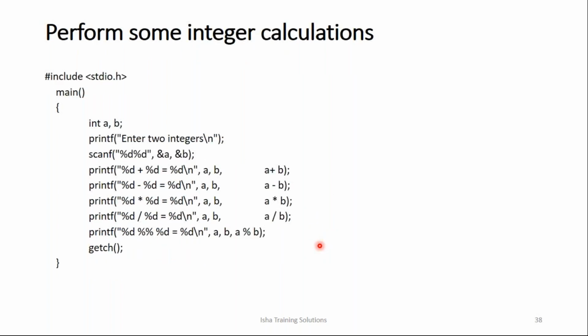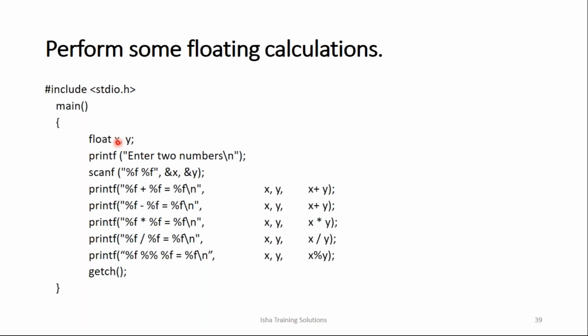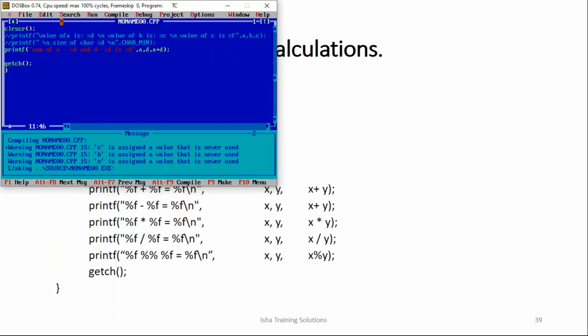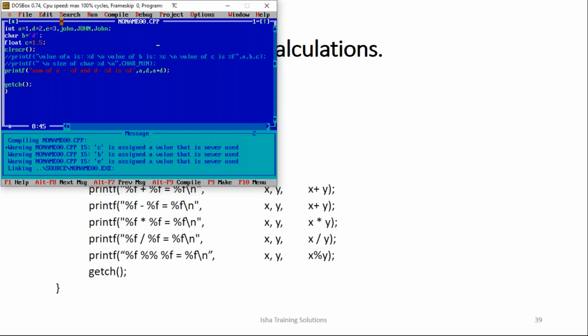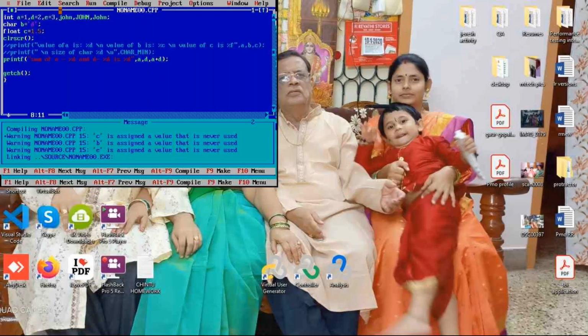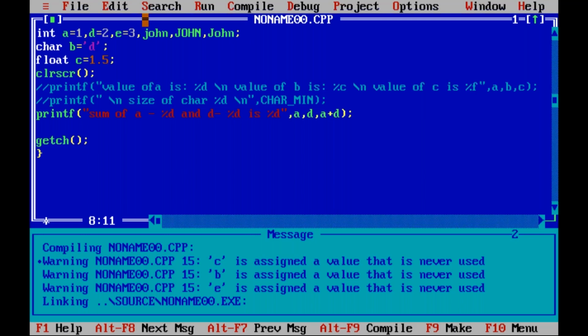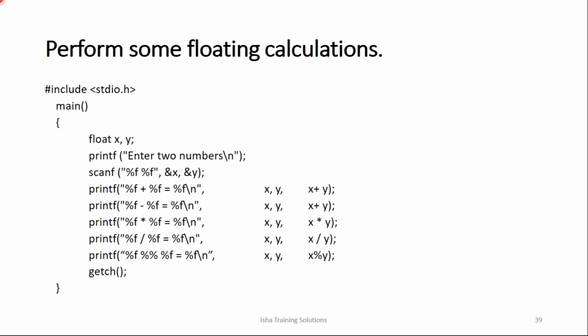We have seen the integer calculations today. Integer calculations simply means I have declared integers and given the integer values 1 and 2 for a and b, and seen the results. For float, you can initialize the values like this, 1.5, 1.6. It is up to you what values you give, and you can check the result. It is also homework for you. Try to do it. If you face some issue, let us discuss in Wednesday's class.